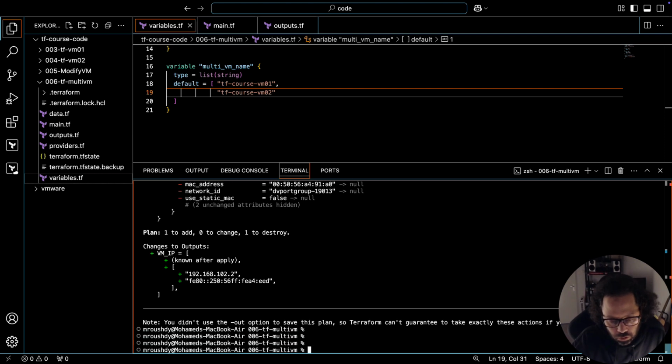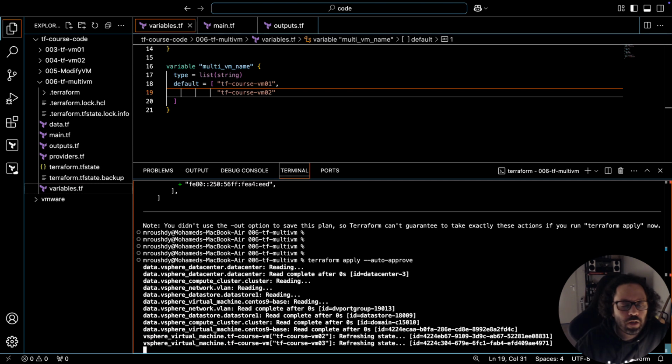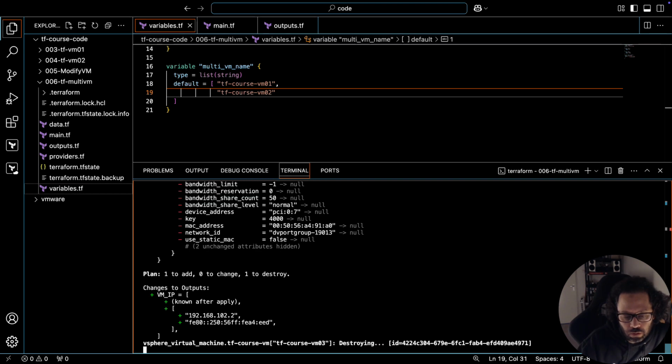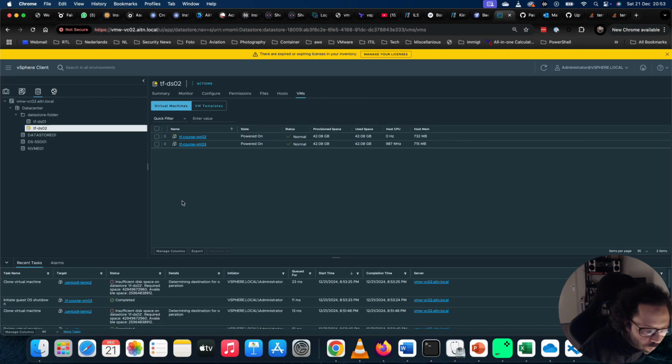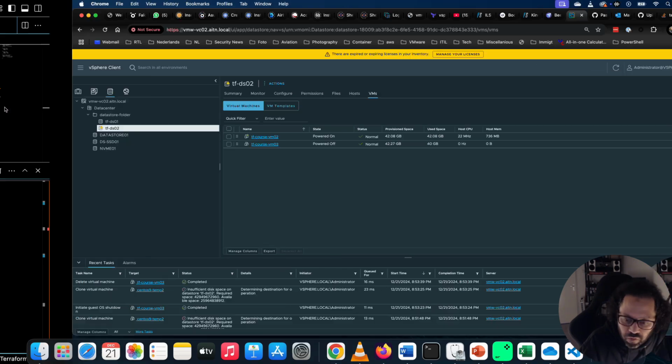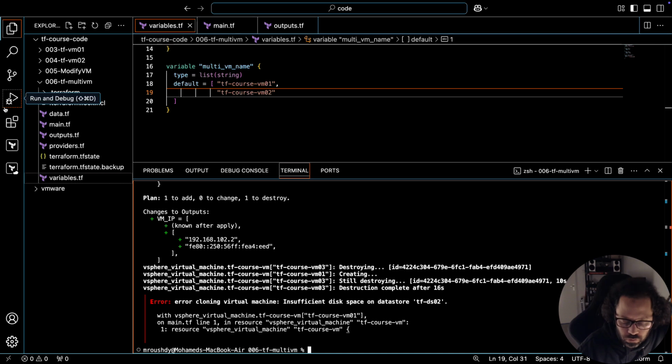Let's see what's gonna happen. Let's see what happens. So yeah, it should just be fine. Let's go to the web interface. Why do I have more errors? I guess because we need to destroy first and then create. It could be the reason here why it's not progressing. That's fine. I can destroy all. Yeah, it's fine.